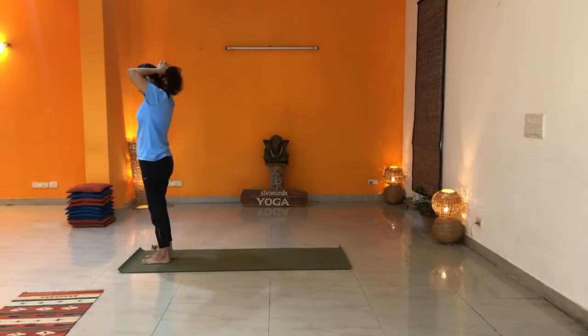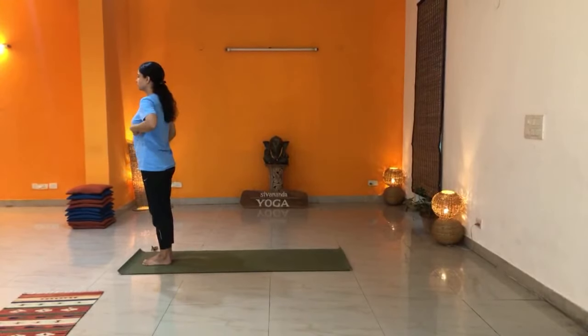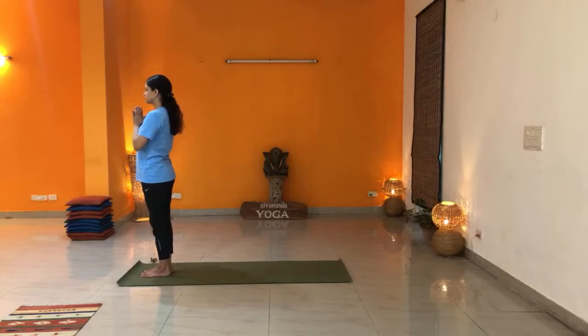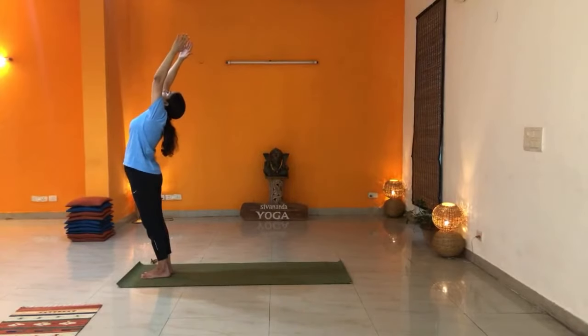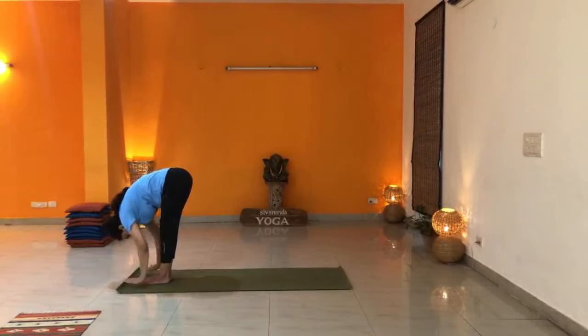Warming up the body, preparing ourselves for the asana practice later on. First round, right side, deep breath, inhale and exhale, join the palms together. Two, inhale, lift your arms up, look up, gently arch back. And slowly exhale, stretch your arms forward, bend down, bend the knees if you need to.